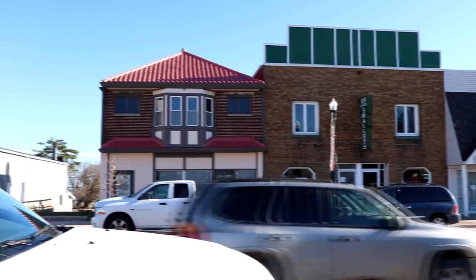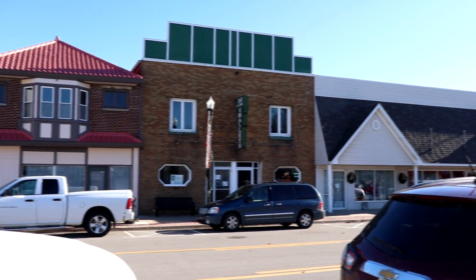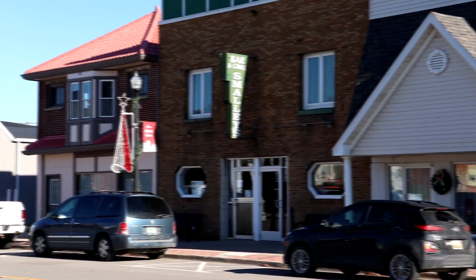I have to say, it's a very nice city. Alright, so I'm starting to get a little hungry, so we're going to head across the street over to Smalley's Bar and Grill. It's supposed to have some great sandwiches, burgers, salads, and even a few entrees like shrimp and chicken tenders and chicken wings. So let's head over and get some food.